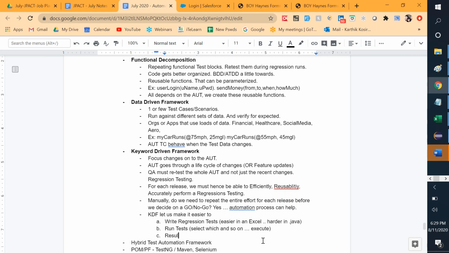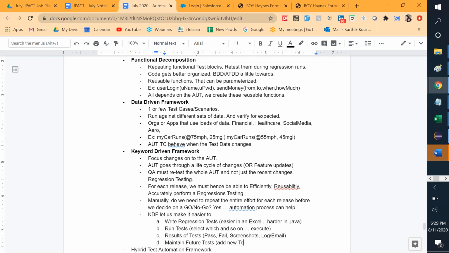So that's good. That's what we're trying to do. Then we have to look at results of tests. What are the results? What ran? What passed? I want to take a look at pass, fail. And if it fails, screenshots, maybe log or send an email at that time. That should also be something that I would like to add to that. This is what will build a keyword-driven framework. Now, write regression tests, run tests, results of tests, then maintain future tests.